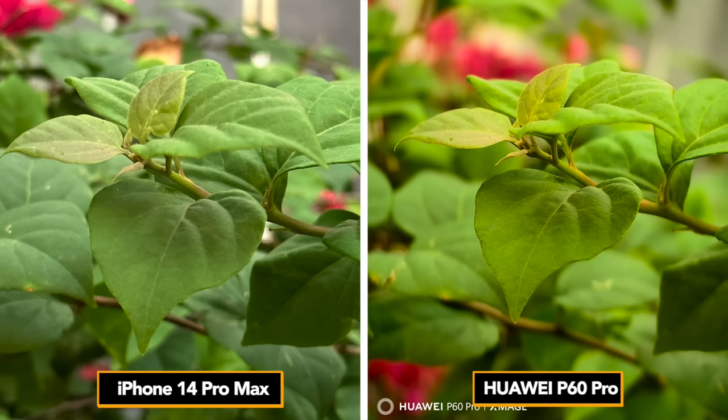And ang ganda pa ng background blur. Isa pa, kapag low light, hirap na hirap mag-focus po yung aming cellphone sa iPhone and other flagships. But dito sa Huawei P60 Pro, wala po siyang ganung problema. Oh, by the way, ito pala yung tsura ng background blur nung kanyang portrait images.